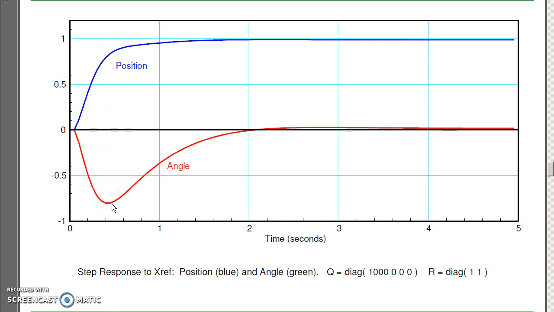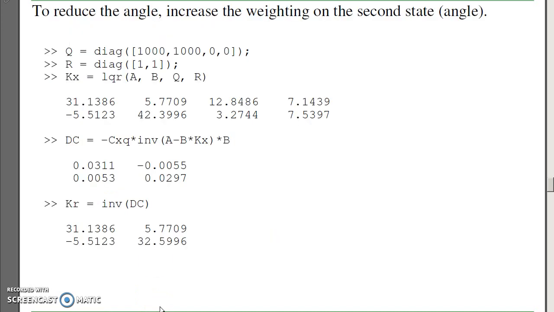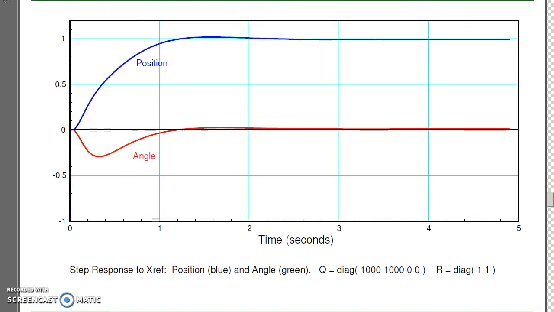So what I could do is slow down a little bit. Or equivalently, I can now start penalizing angle. Angle's the second state. So I'm going to start increasing the weighting on the second state. If I increase that to 1,000, just using trial and error, keep on increasing it until the angle stays less than 0.35 radians by requirement. I eventually wind up with a new set of feedback gains. And a step response that meets the requirement. The angle stays less than 0.35. My settling time is less than three seconds. All looks good.